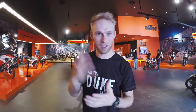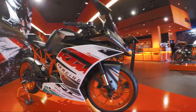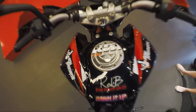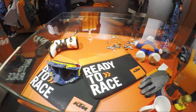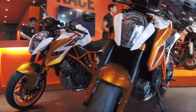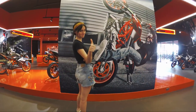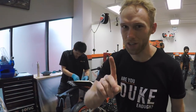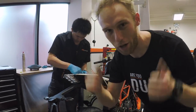The boys are working on my bike, so I'm gonna use this time to show you one of my favorite KTM bike shops in the world — and it's in Bangkok. They have a lot of bikes. I'm gonna show you all the KTM bikes they have. Bike is ready — one last detail, we need to remove the number plate holder. I don't need it and I don't want to destroy it. So let's take it off and we are ready.